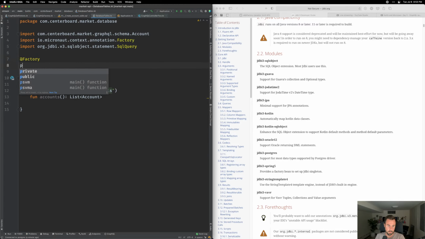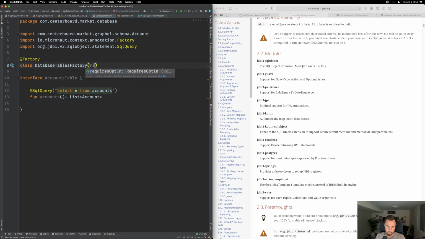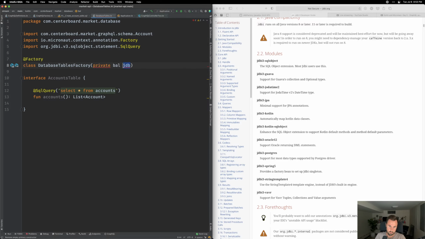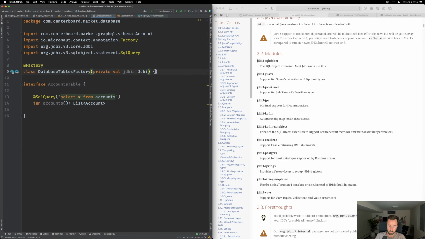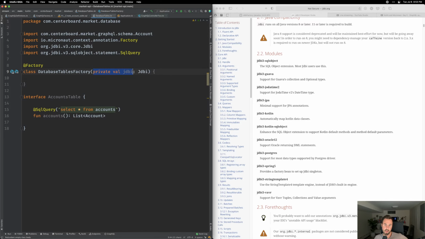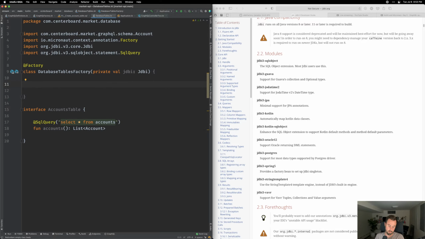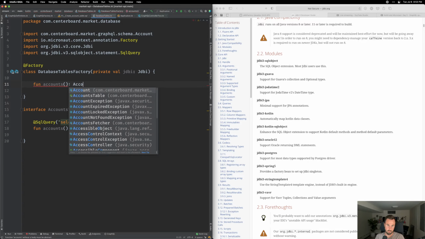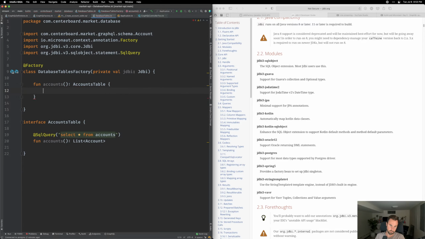And we will say this is going to be a database tables factory. We want a JDBI instance, right? So we're just asking for the JDBI instance from the factory. And then we are going to return the accounts table.